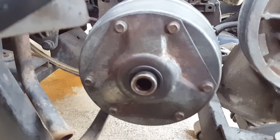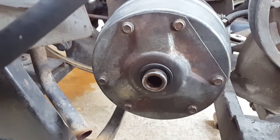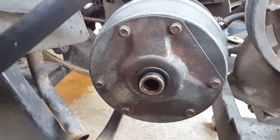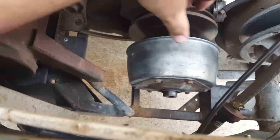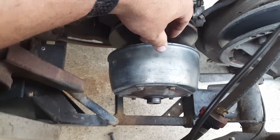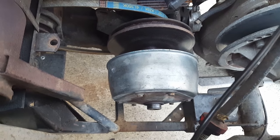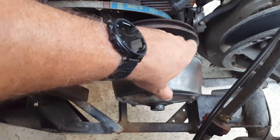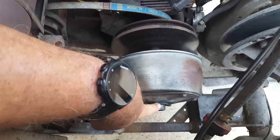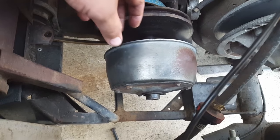I figured out what was wrong with this — why it wasn't going. After I got the motor put back together and got the piston done, everything was going good. It would run, starts and goes just right like that if you have it up off the ground. As soon as you put pressure on it though, it just can't get going. The problem is you'll see right here, there's about an inch where this clutch is not disengaging.